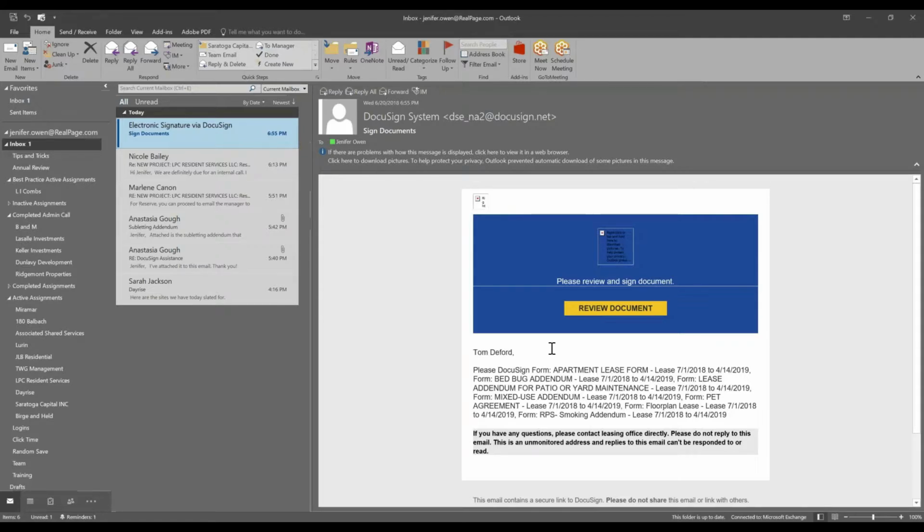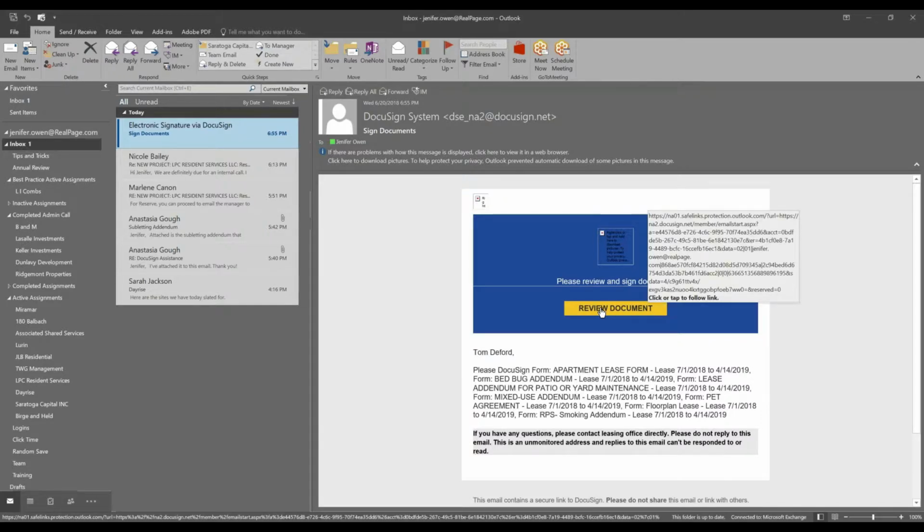If I'm Tom and I've been a homeowner and have been for 12 years, well, this looks really fishy. I don't know anything about this. I can delete the email without having ever accessed the documents or exposing myself to what may have been within them. Also, you can always tell your applicants that they can hover over the actual attachment link.